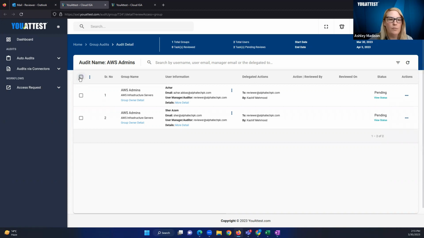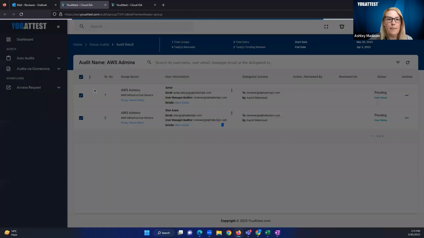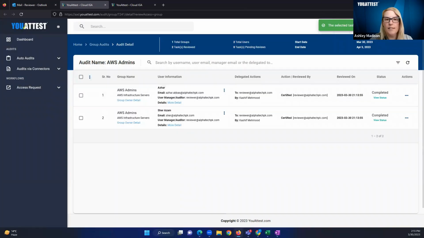So let me show you just what the certification process looks like. I can click here, which selects everyone, which is super handy when you have a ton of employees. I can certify. And then just like when Kashif did his portion, that green banner pops up. And so that means that I'm good to go. So that's all I had to do, couple clicks, and I move on with my day job. Great. And that's about it. I mean, within a few minutes, Ashley's done.